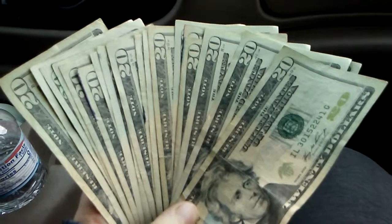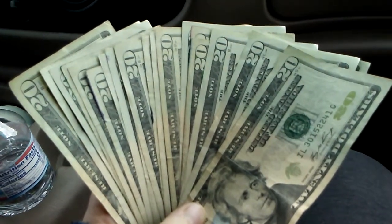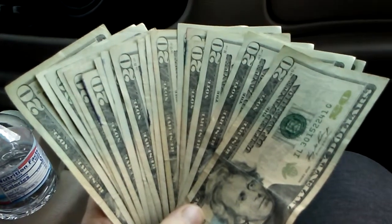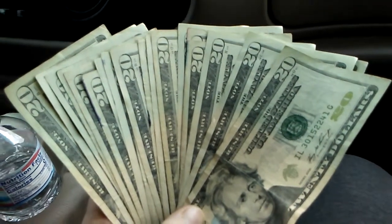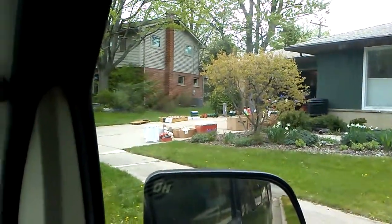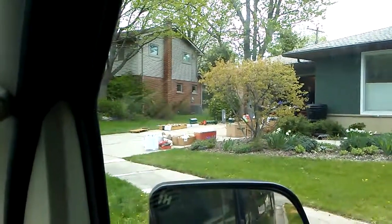Officially everything has been moved to the people that it goes to. The all-tech, whatever they are, amps, preamps, amplifiers, whatever. Those are to the new home, $400, and the records were picked up. On to the next. We have spotted a garage sale. It is the only one we have found this week. Might as well check it out.